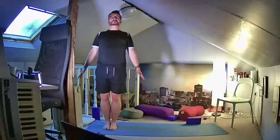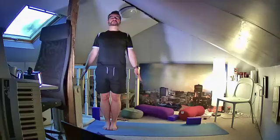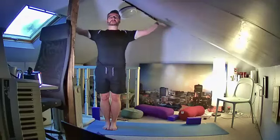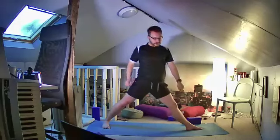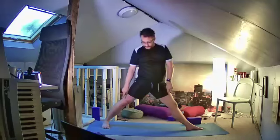Just lift up into the chest, bring your arms out nice and wide, and then step or jump your feet wide apart. So a little wider than for Trikonasana if you can. Turn your left toes in, your right leg and foot all the way out. Again, just being mindful of the alignment of this front foot in relation to the back foot.